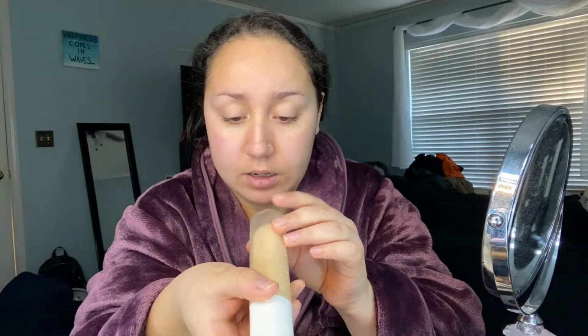Okay, so now that that is done, I'm gonna get out my two foundations. So I'm mixing right now. I've been using Fenty Beauty in the shade 180. This is the Pro Filter. I have to shake this up because this is definitely expired, so I wouldn't recommend using expired cream products, but if you shake her up real good, she's fine.